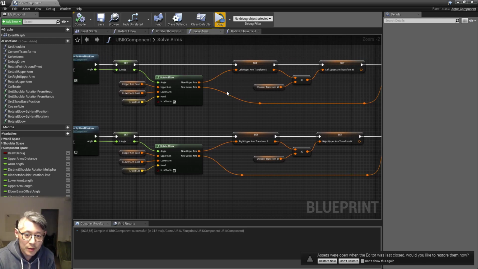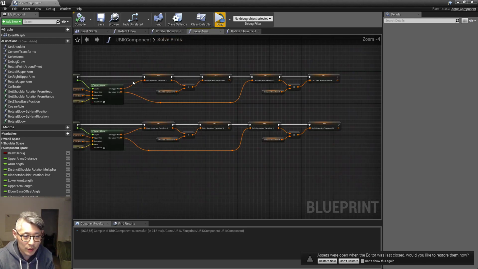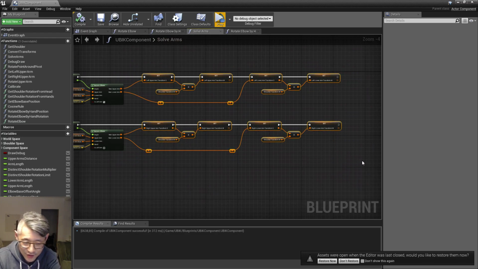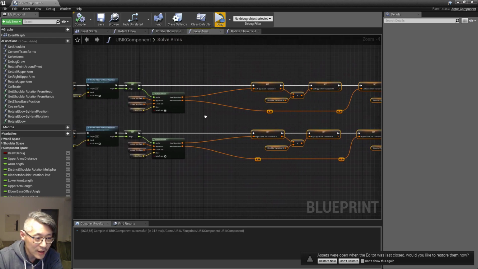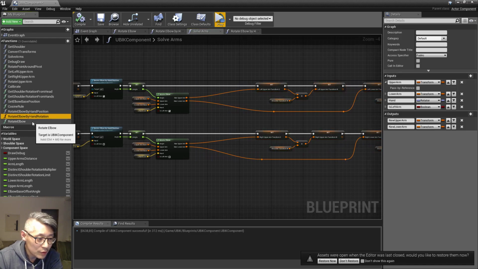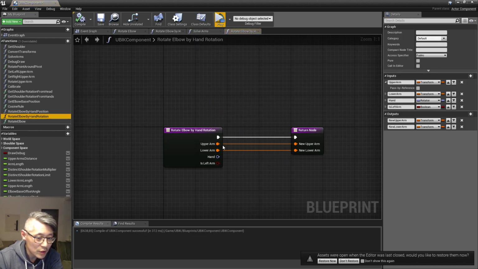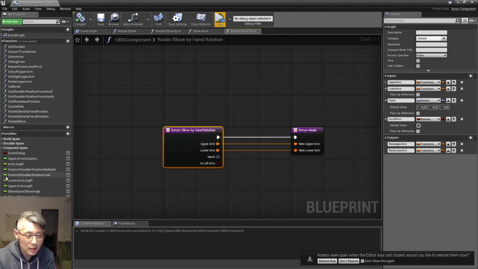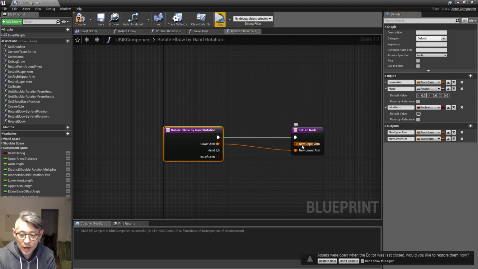You know what? Even though I said I wouldn't, I'm gonna change my mind again. We're gonna take our old rotate elbow by hand rotation node and simplify it, because this is gonna be a little bit simpler. The upper arm is not gonna be used, that much I know.